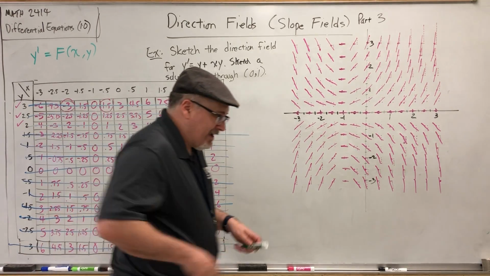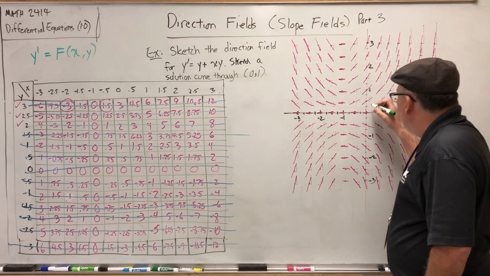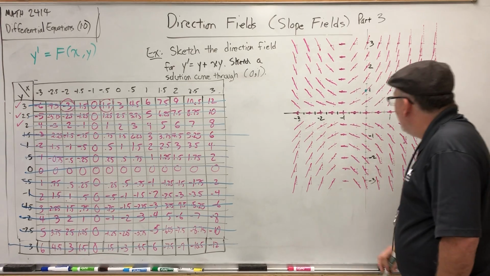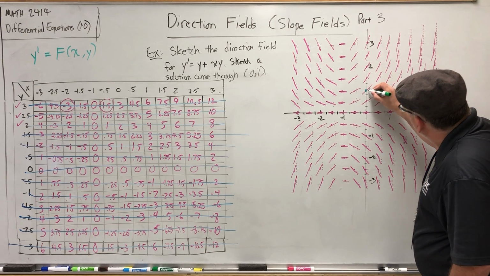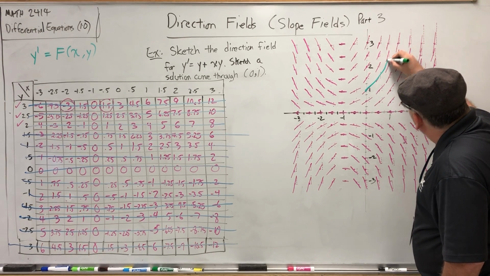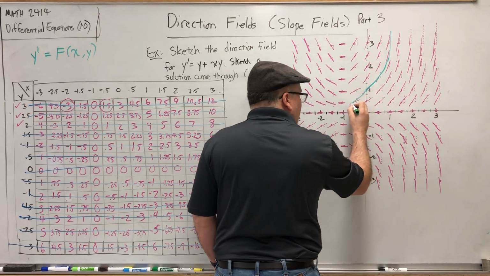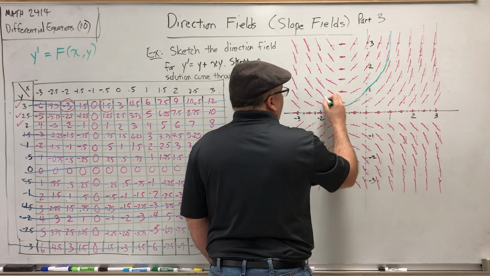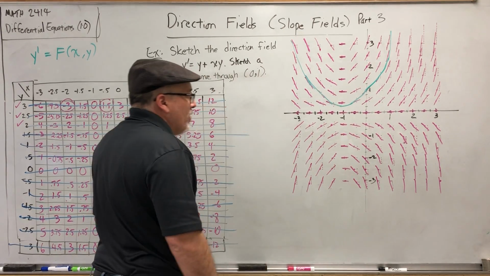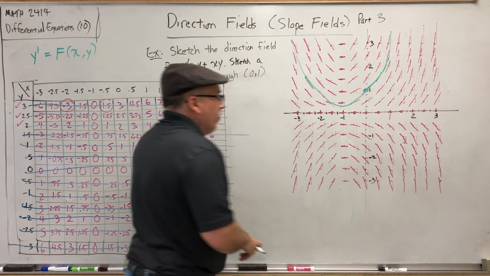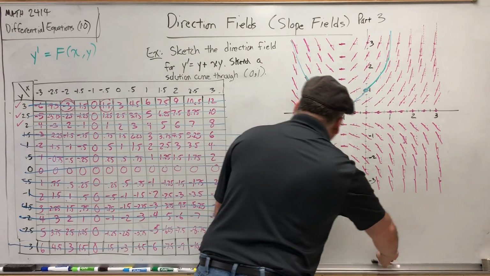Well, the answer is literally a game of connect the dots, or rather connect the segments. If I go to the point 0, 1, which is here, I just follow the slope until it takes me to the next line segment that it points to. So here, then it goes there, and then it goes up. And then this one goes here. It looks like it's going to bottom out somewhere here. It almost looks like it's going to be a parabola. Whether or not it's going to be a parabola, I don't know. But if you ask me to sketch a solution curve through the point 0, 1, that would be my best shot at it.